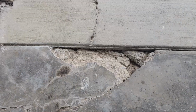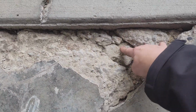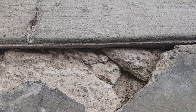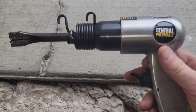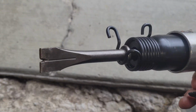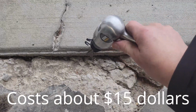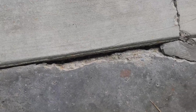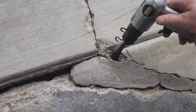The other problem is I've got these big chunks down here at the bottom that are kind of loose on this side. My plan for that is to use my air hammer with this chisel tip on the end to break those up or loosen them up and get those big pieces out. This side over here is actually not too bad. I'm unsure if I want to do anything with this or not. Let's see how loose it is.